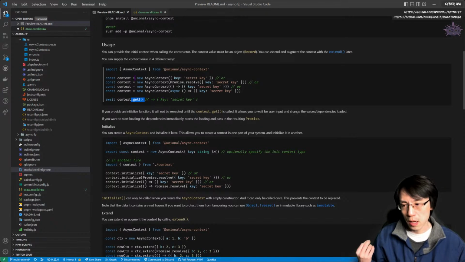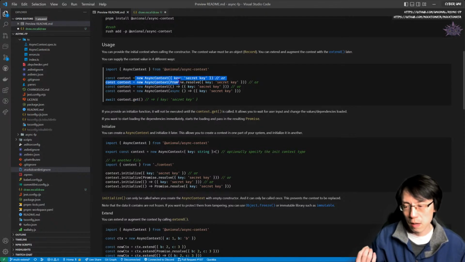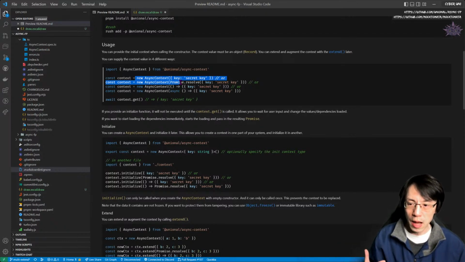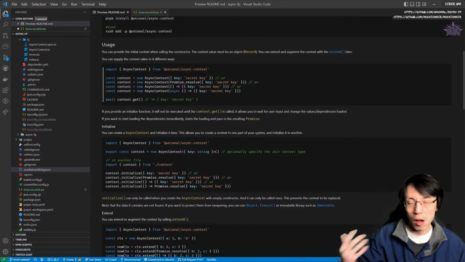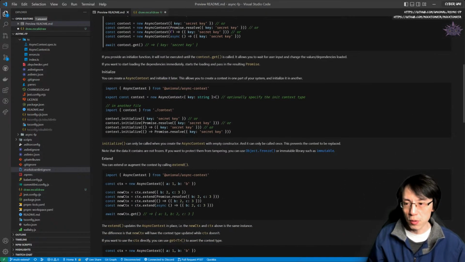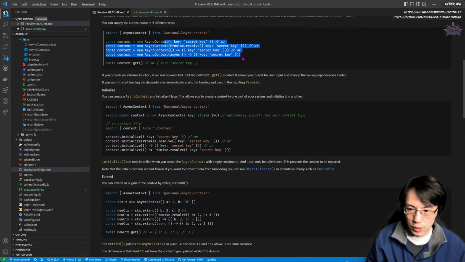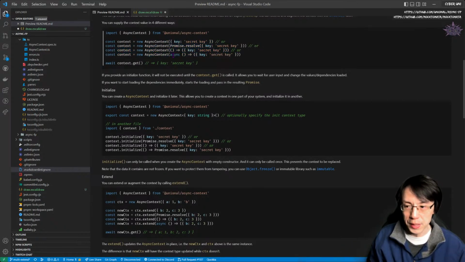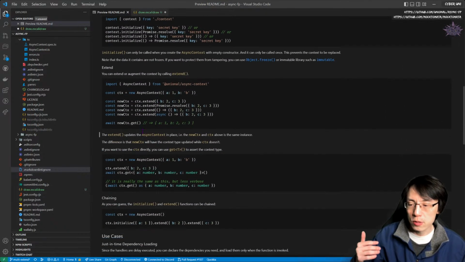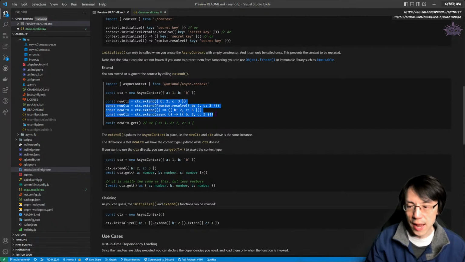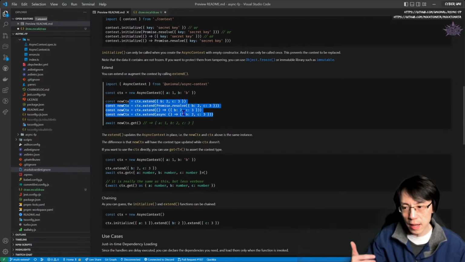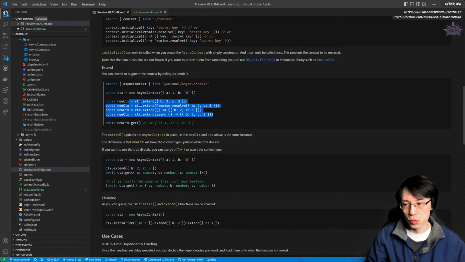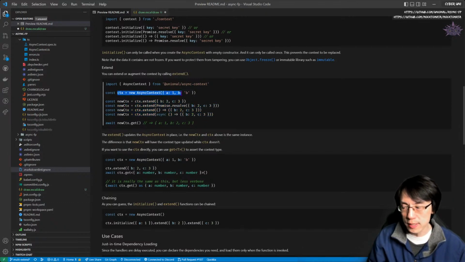It's just that this class formulates that construct and allows you to do a lot more things. For example, as mentioned over here, you can initialize it in multiple ways. It can be async to begin with. It can be a promise like this. And then you can also extend and add additional context to the instance.